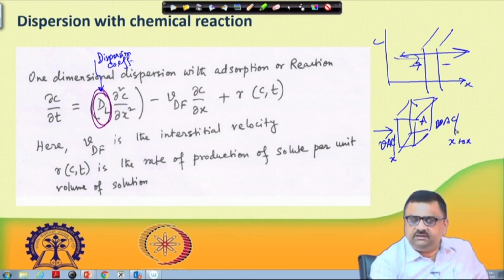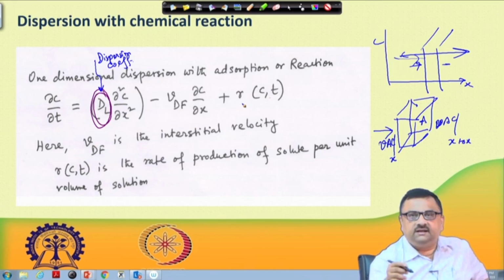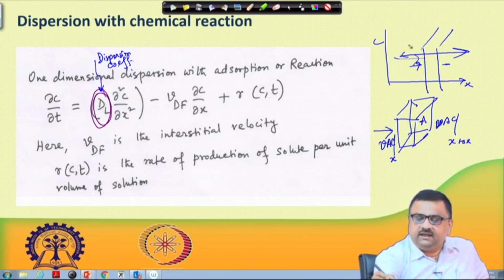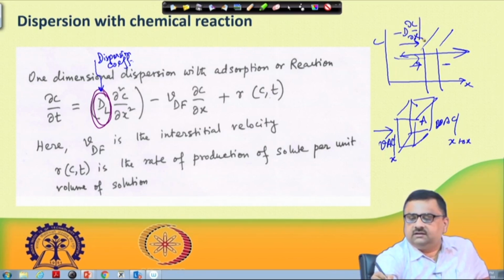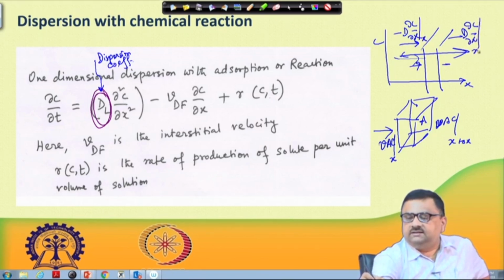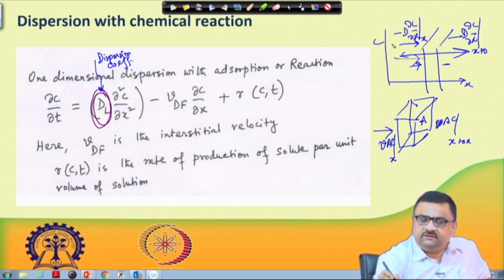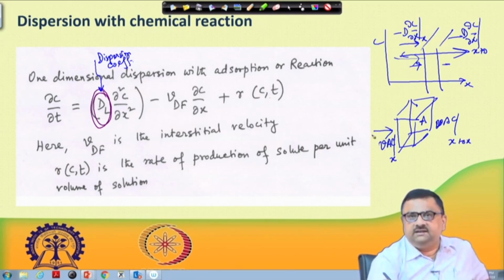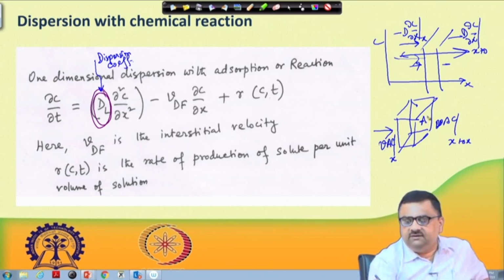can take the difference between the two, and write the mass continuity. When we arrived at Fick's second law, we considered only diffusion. That means, at the inlet the flux is minus D del C del x at x, and at the outlet it is minus D del C del x at x plus delta x, and the difference is accumulation. So, we were considering only diffusion at that time. If, on top of this diffusion, we have some flow taking place, then something is being carried to this differential element by this volumetric flow rate and something is leaving from the other side.